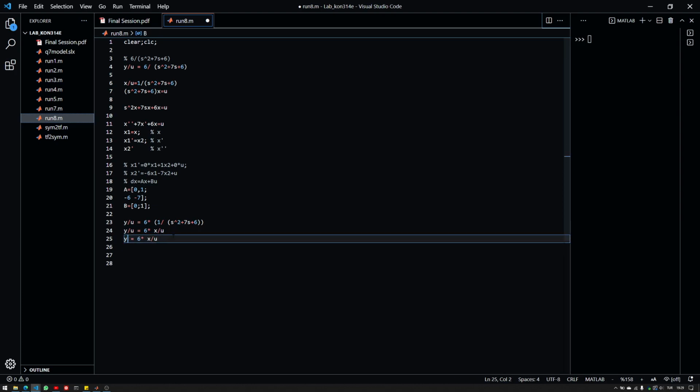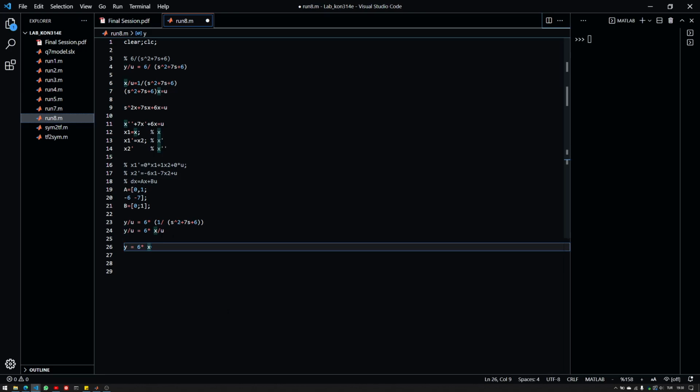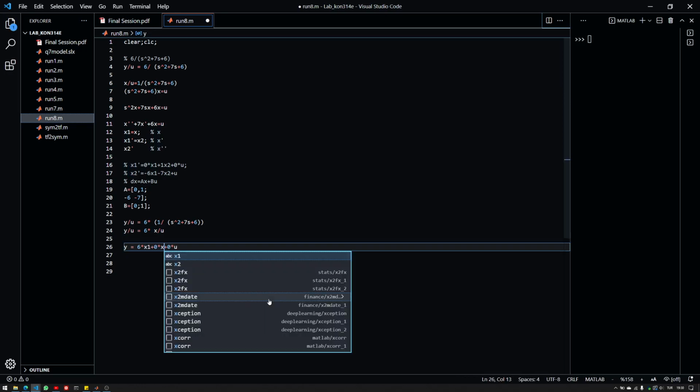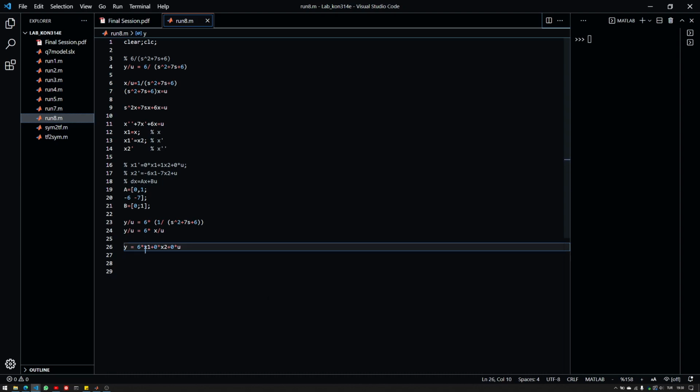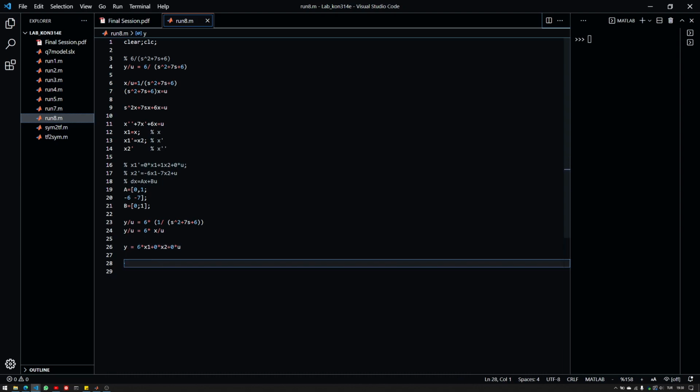Multiplying with u, or getting rid of the u's, shows us the static equation that we need. And I can generalize it with 0 times u. So therefore, I can say that I have 6x plus 0u. Of course, x was x1 by definition, so this would be generalized into this here. So there's no x2, no u, and 6x1.